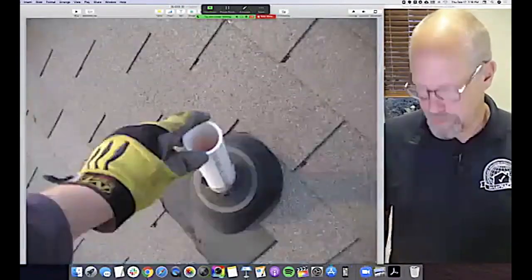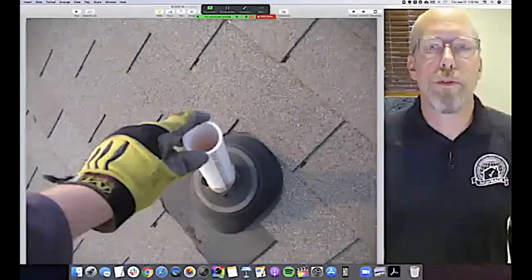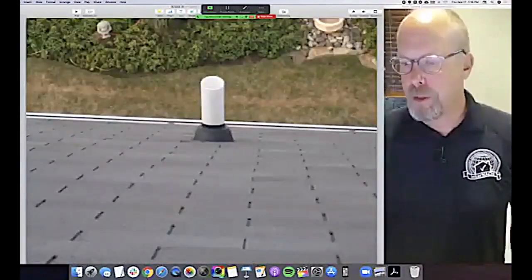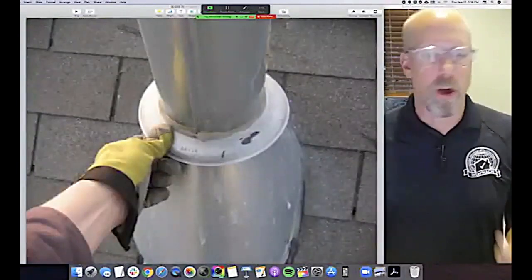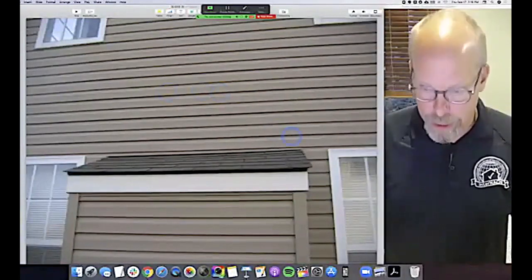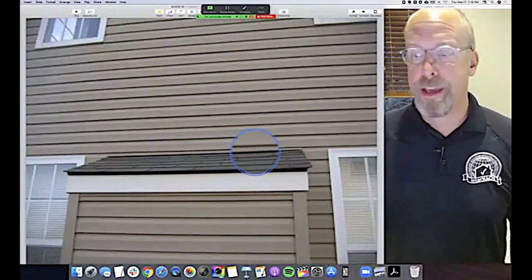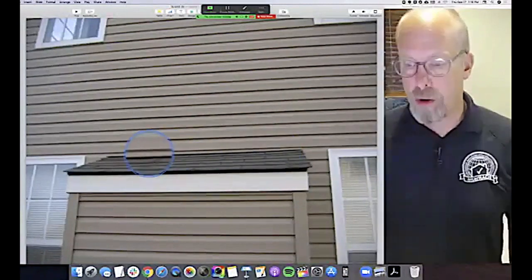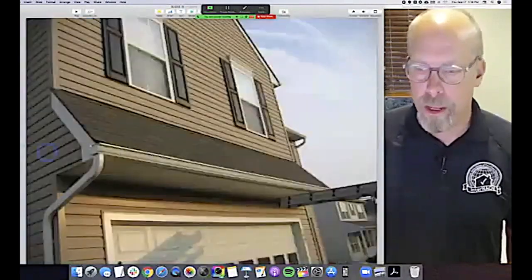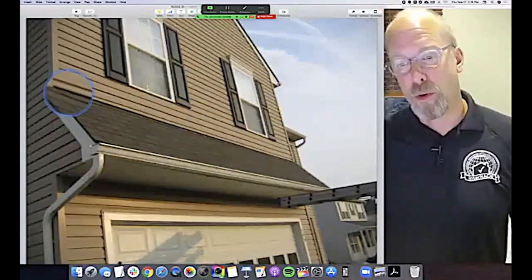There's flashing that I have to inspect. That's anything that goes through the roof covering materials. It's going to intersect it. You need to flash it up. So the vent pipes need flashing. There's a collar flashing around the chimney. There's flashing where a roof section meets anything else, like a vertical wall. So there's some wall flashing here, right? And here too. So I'm going to look at there, but it's really a visual only inspection.